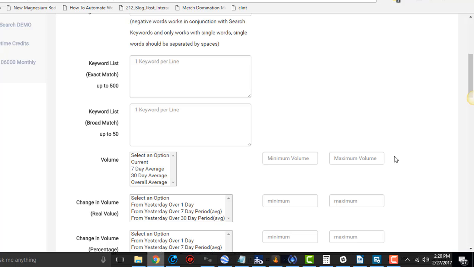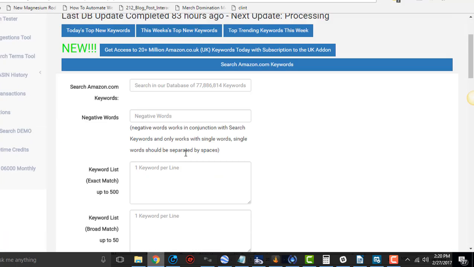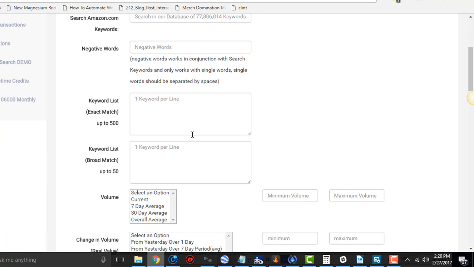I mean, you could use this for so many different things. It's fantastic. You can even use it for finding suppliers for wholesale, things like that, which is another thing that I do, but we'll talk about that in a different training. So anyway, as we're going through all of this, I'm going to show you how I use it. There are tons of tutorials out there. We have a quick start tutorial that you can find on YouTube, etc. But I'm going to show you how I use it in this specific way of doing things.